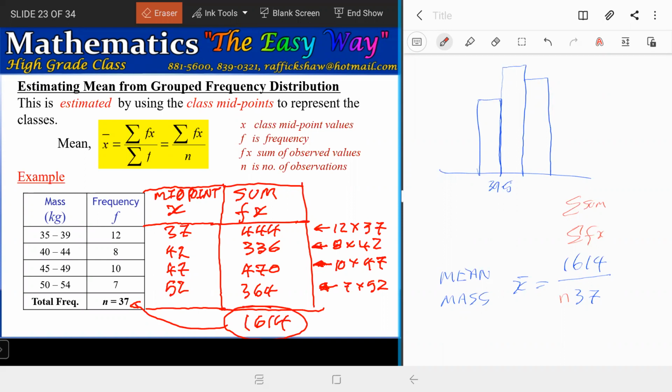So everybody's explanation is going to be different, but you still must mean the same thing, which is that we are using the midpoint mass of a group to represent the group, in that we are assuming that all the bars in a group measure the same mass. But that is not true. We are not using the actual mass of the bars to calculate the mean mass. We are using an estimated mass, which is the mean mass for a group. And therefore, the mean is not a true mean, it is an estimated mean.